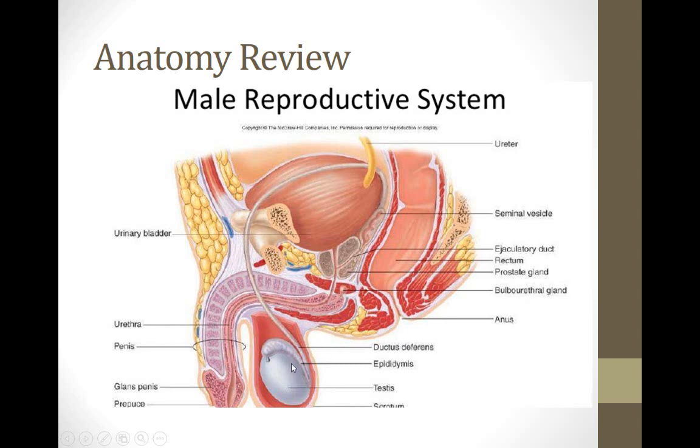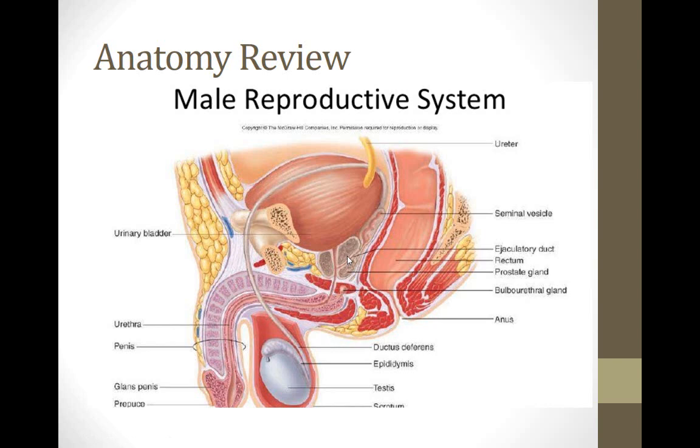So the sperm is the sex cell, and the seminal gland or seminal vesicle, the prostate gland, and the bulbourethral or Cowper's gland are all going to release some fluid that mixes with the sperm to basically nourish it and protect it, and all of those components together are known as semen.